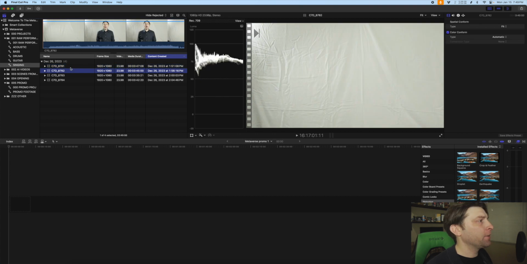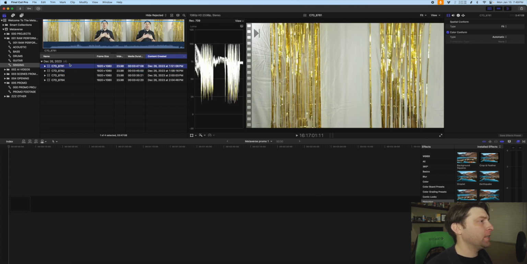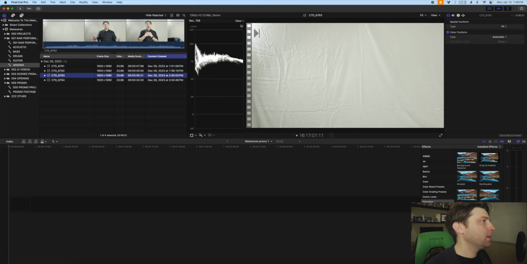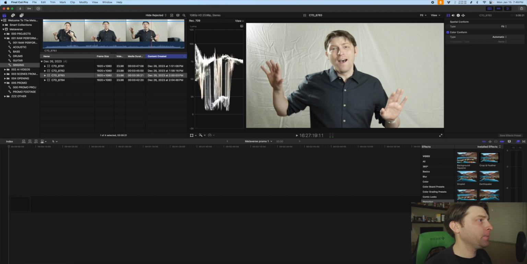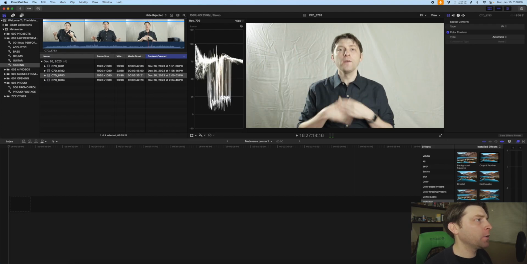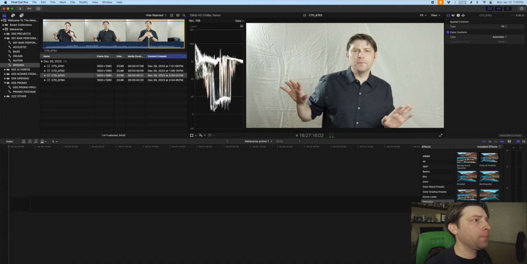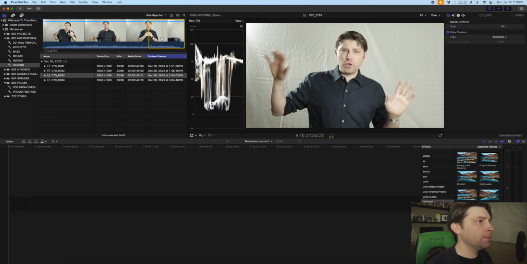I tried some stuff in front of this gold banner that I had in the basement. It didn't really make much of a difference. I actually might take a chorus because it's a little bit more expressive. I found that in order for Runway to properly capture the movements of the mouth, you need to be really expressive with the way you say things. Some of the stuff early on in these videos, I wasn't really enunciating and making bigger expressions, so it doesn't translate as well. But I was okay with a bit of jankiness for this. So we're going to go with the chorus here because it might be a bit better. Let's try the very last chorus.